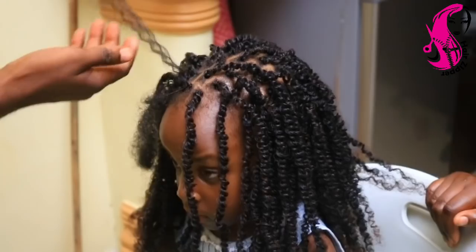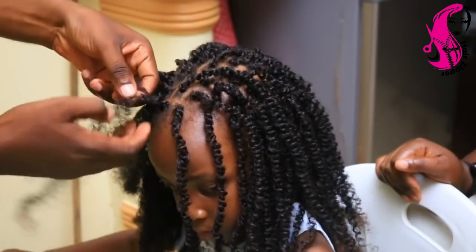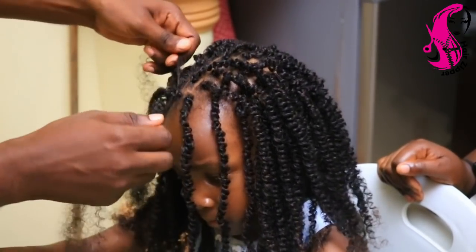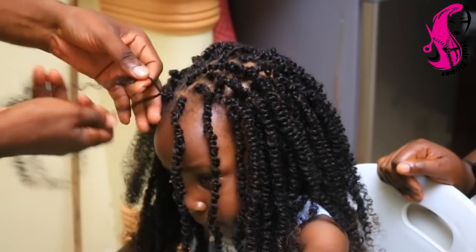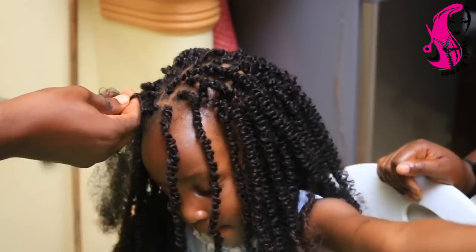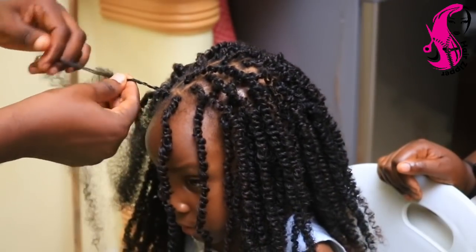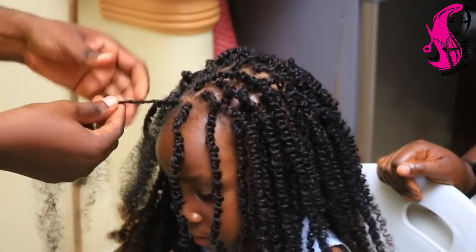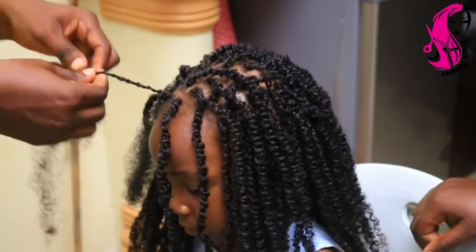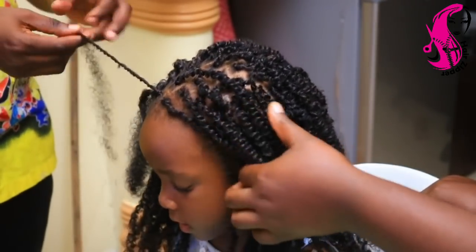So that's how amazing these mini passion twists for kids are. That's how they look, and trust me, they are long lasting. They are very soft. You can style them the way you want, and they are very light, as you will see at the end. So trust me, just try this amazing mini passion twist the way it is, and you will like it too.